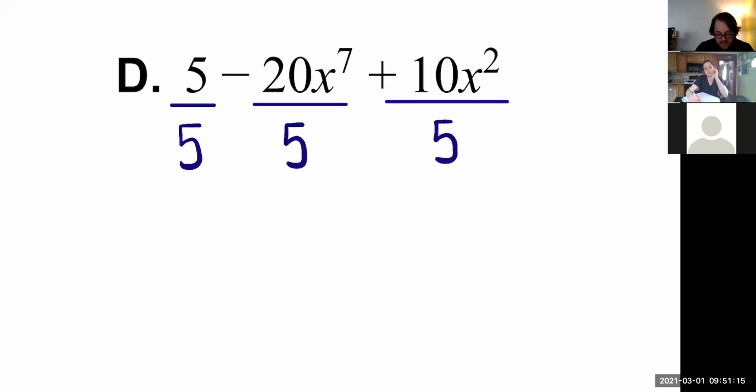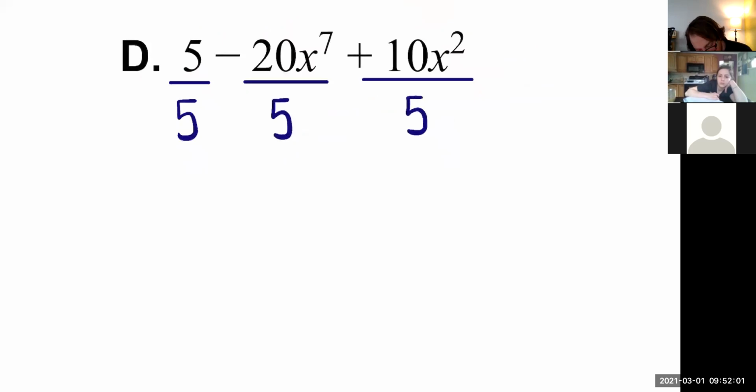What about the variables? How many can I take? 2. Because this one has at least 2. This one has at least 2. Uh-oh. 1 then. Oh, this one has at least 1? Yeah. Where? No, it has none. It has none. So even though these 2 terms have x's to give, because of that first term, it ruins it for everything. So I can't take away any x's if that first term has no x's to give. So unfortunately, this one's not terribly interesting because my greatest common factor here appears to only be a 5.